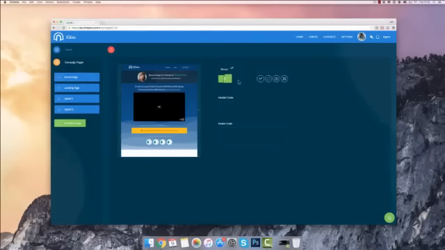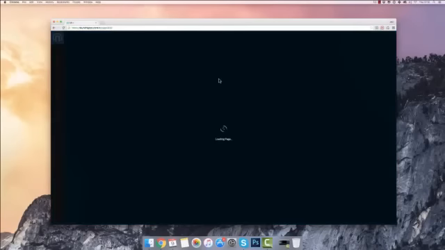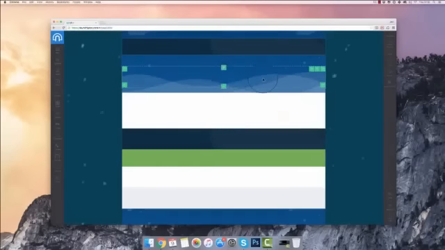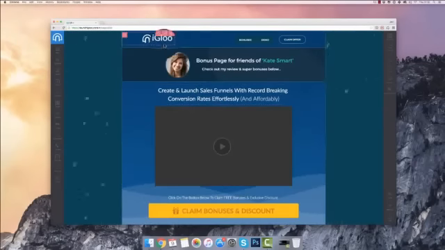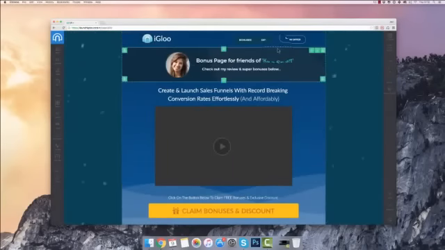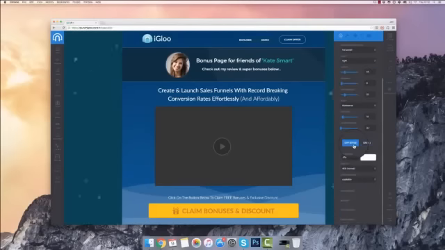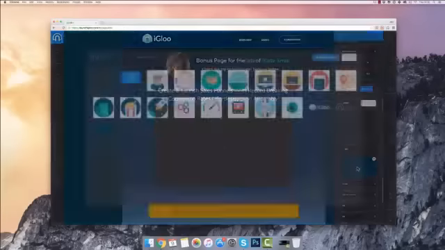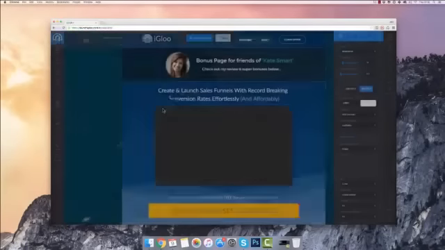So once you've selected your page, simply go over to edit. And then we can begin customizing this page. Okay, so super simple to do. What you can do is simply click on an image and select a different image. So let's go grab this one, for example. With these navigations, you can go through and select the on style, what it will look like when it's on, when it's off, and then when it's on as well. And this is a really cool effect, just using a GIF image on this to make it look like it's snowing. So I'm going to go grab, let's go maybe something like that, for example, or maybe something like this.